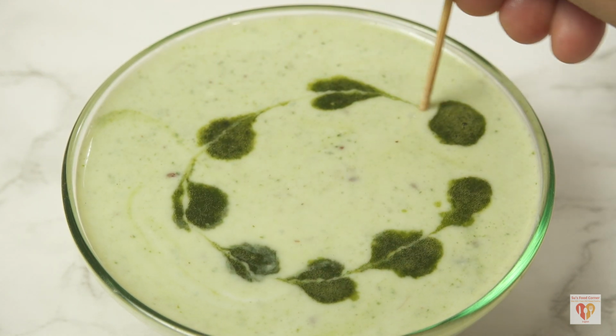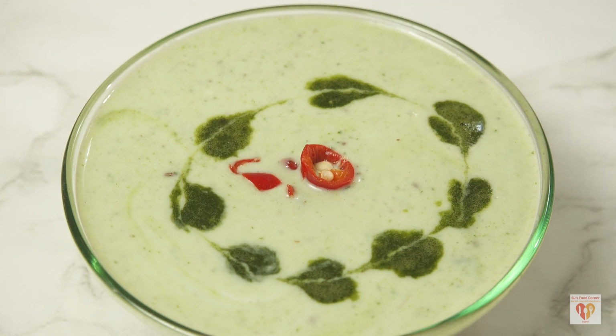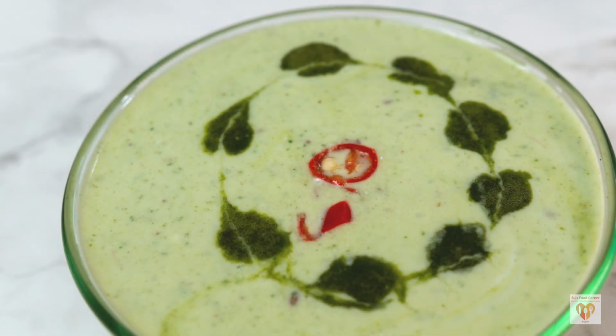For that it is very important, you should make this chutney without water, and some fresh red chilies go on top of it, and beautiful flavored chutney raita is ready.